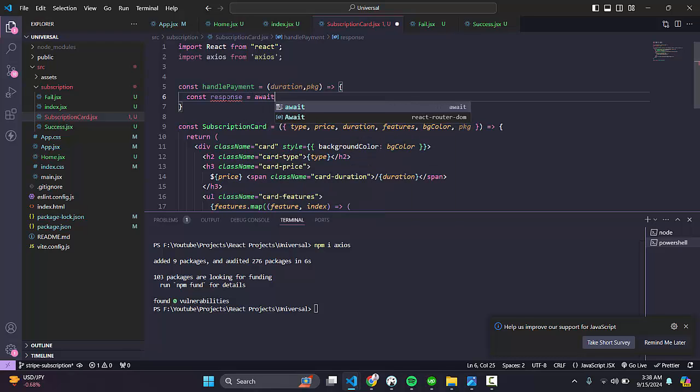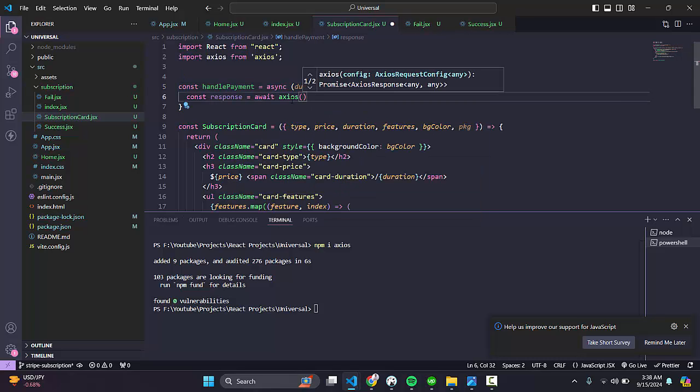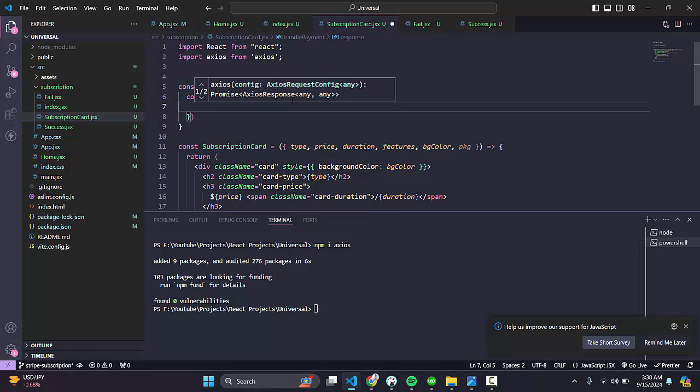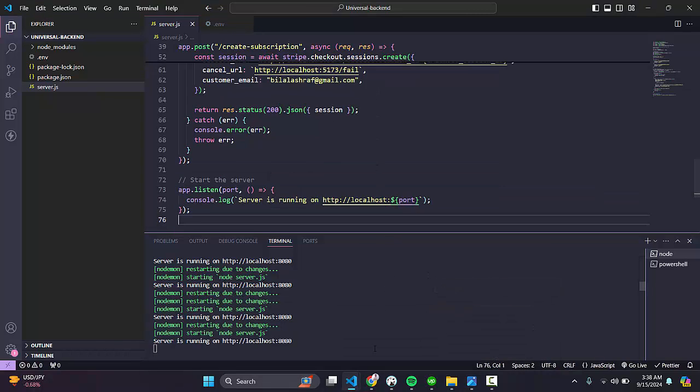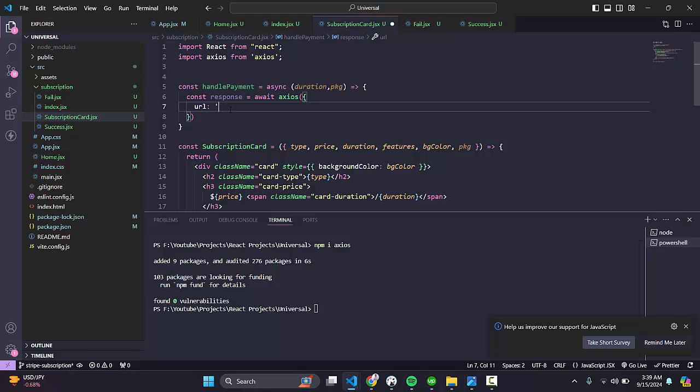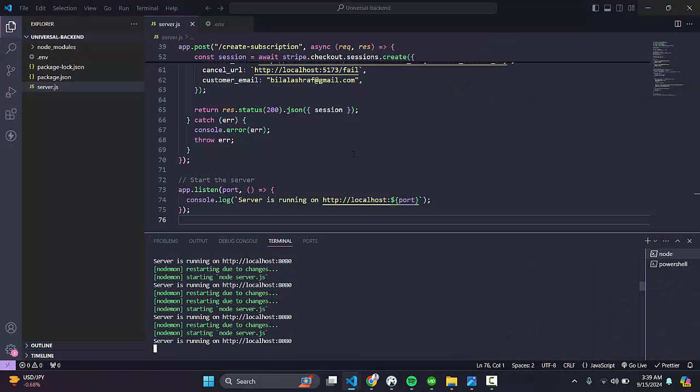Await. We just need to make it async first. Axios, and we have to pass parameters. First of all, URL. We have to pass our server URL, which is localhost server 8080, and then we just need to give the path of our API.